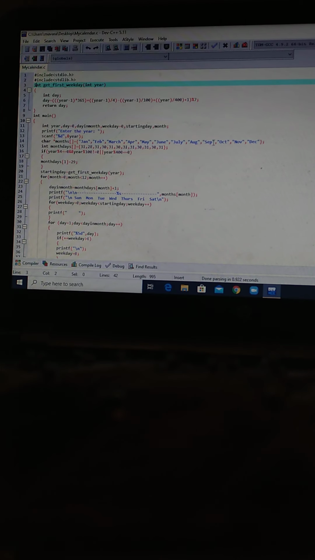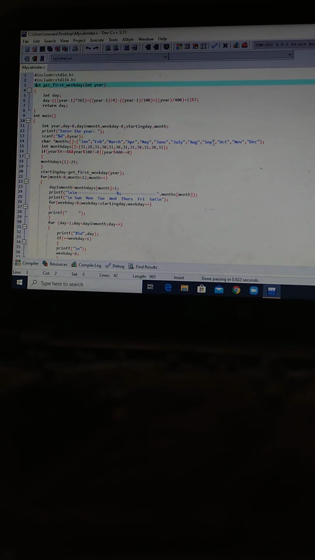Starting from the very first line, excluding the include std, I used a function at the very beginning of the code and put a formula for the calendar there. And that formula isn't made by me, of course. It has been taken from Google.